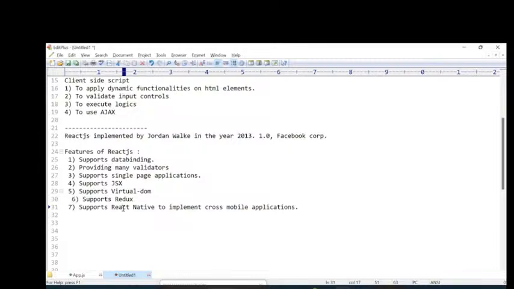So it supports React Native technology. This technology we are using to implement cross mobile apps. Cross mobile app means a mobile application which supports any type of device. And if you know React, you can easily implement mobile apps also, not only websites. For that you need to learn some native related concepts. React Native, React we are already learning here. The native package provides how to display the controls in the mobile phone.